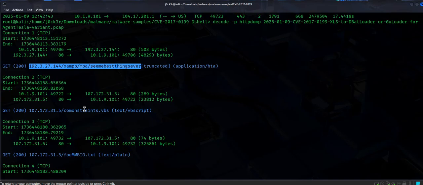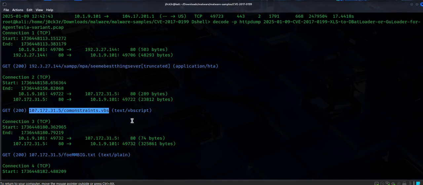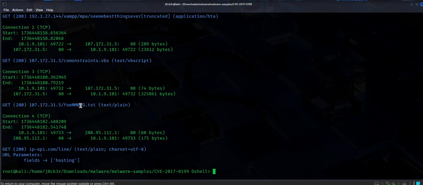Then another GET request is being made to a different server to download the Visual Basic script, and another request is being sent to the same server to download some text file, and then we get another request which is over here.